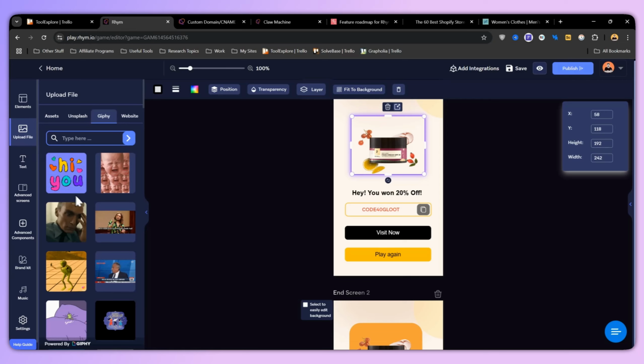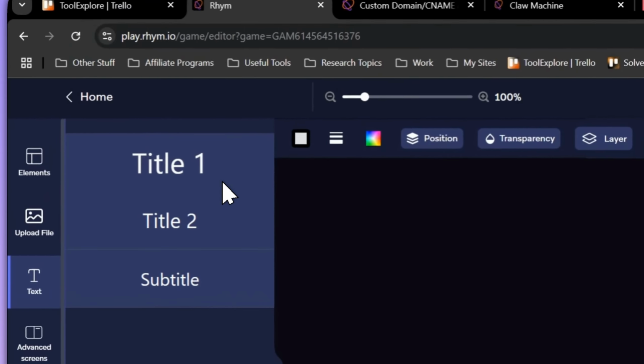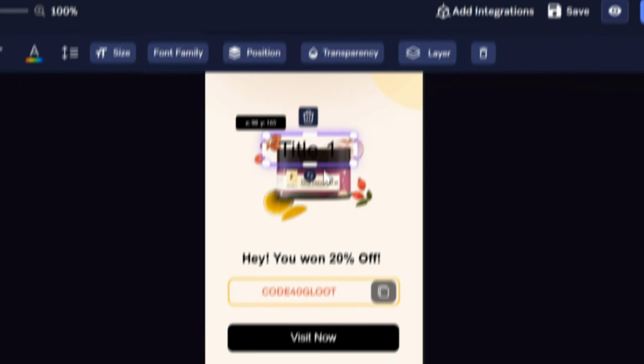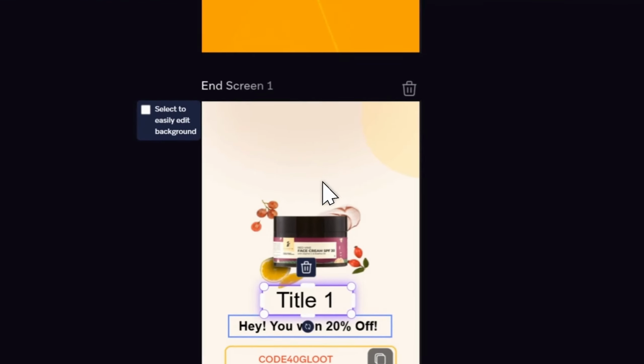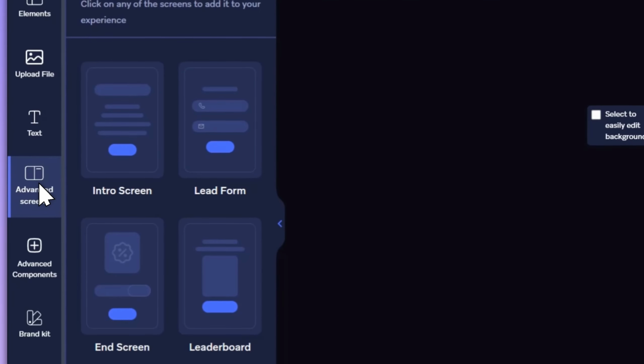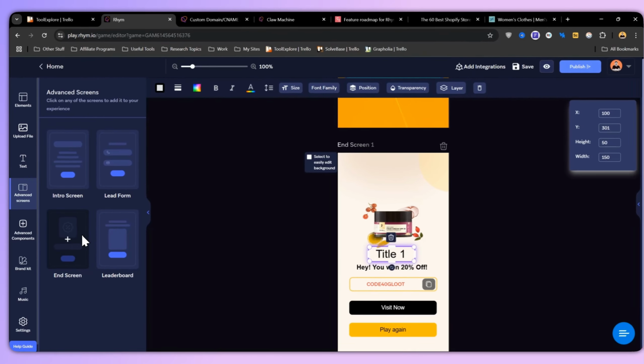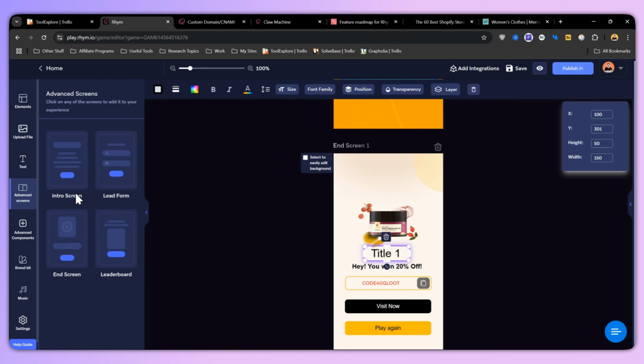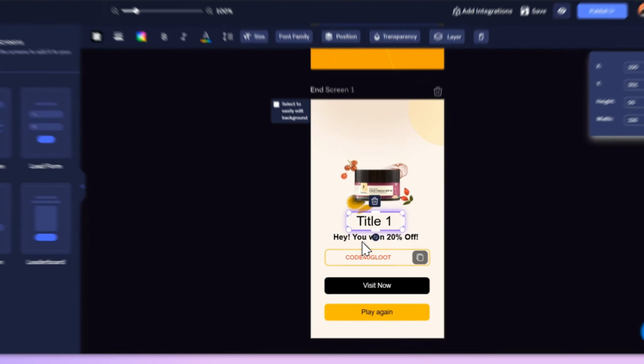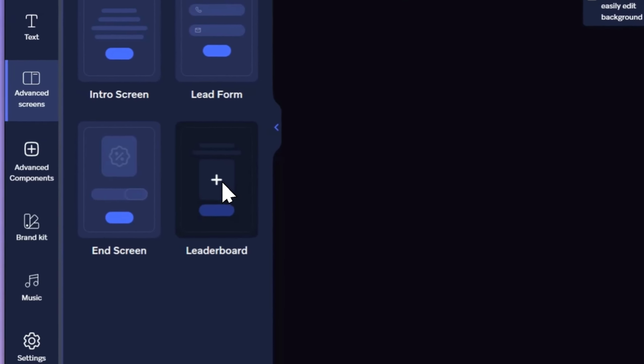Now let's take a look at the left hand side. We've got text, so you can enter a text inside it. If you want to enter more text, you can do that. There's advanced screens, so it's going to be end screen, lead form, intro scene, leaderboard and such. Let's take a look at the leaderboard section.